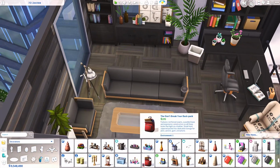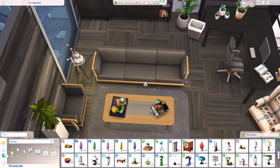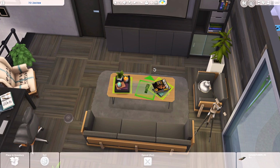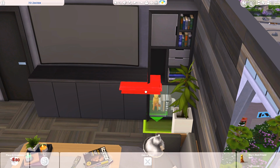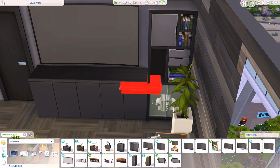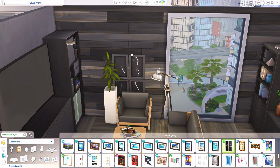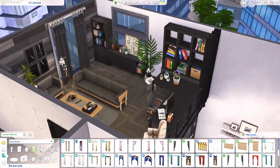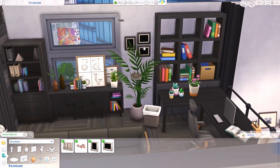So it's a shame that we can't just upload apartments to the gallery, that they still haven't figured that out, even though City Living came out in like 2016, I think. Something, 2016? Is it 17? No, which year did I begin? No, it must have been 2016, right? So it's been almost 4 years and they still haven't figured out how to upload apartments to the gallery. It's a bit of a shame, but so far we just have to upload them as rooms. I'm not sure they'll ever figure it out, by the way.